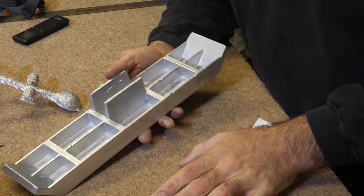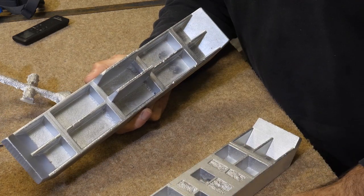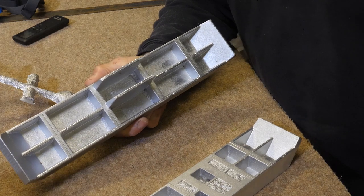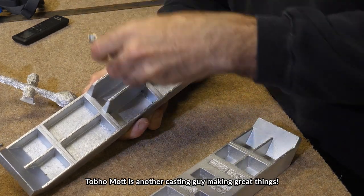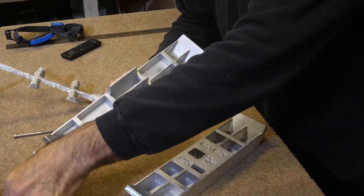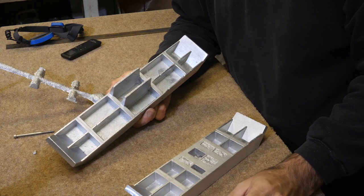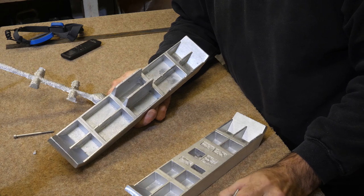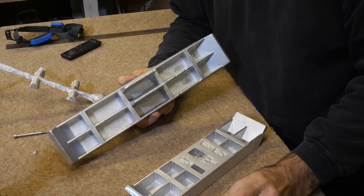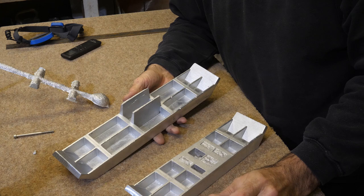Tobo Mott, or basically I've been stalking Tobo, it's just been pure coincidence, but it's been looking like I've been stalking Tobo. I've been looking at loads of different methods of attaching pins and different mechanisms, and I joined a forum that I didn't realize Tobo was in, and I went through all the annoying sign up procedures, and then finally I was allowed in, and the first thing I searched was pin mechanisms, and it's an aluminium casting forum, and it was a post by Tobo.